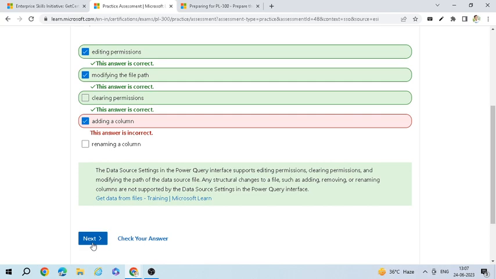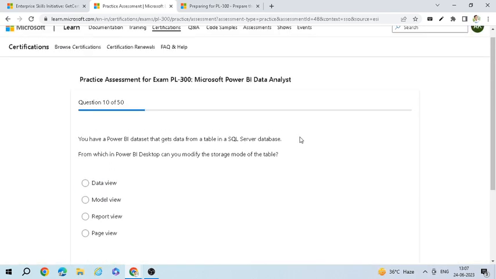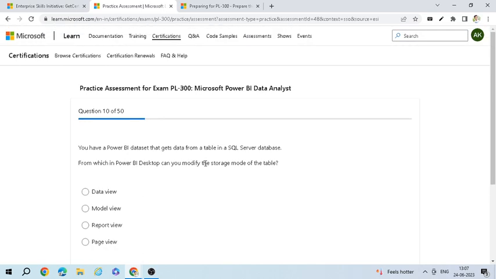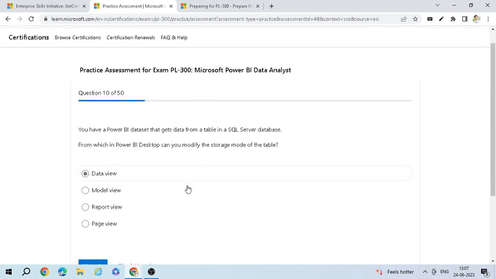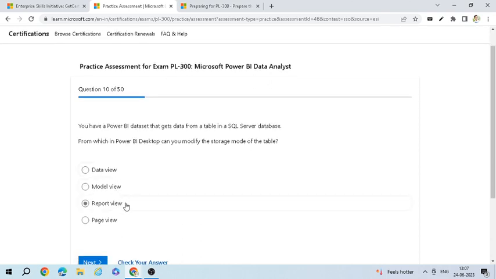Go ahead, next question. You have a Power BI dataset that gets data from a table in a SQL Server database. From which view in Power BI Desktop can you modify the storage mode of the table? Data view, model view, report view, page view.